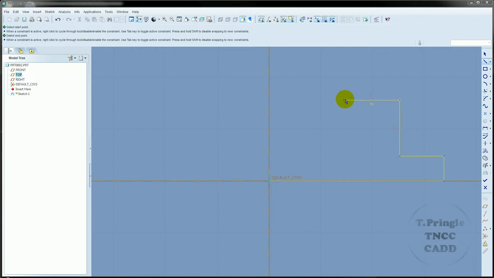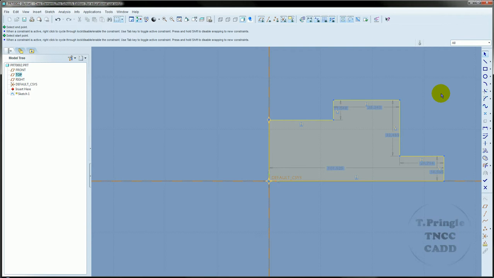if you look at the screen, you see the two L's that appear. Those two L's show that I'm creating an equal length constraint on those two lines. I don't want an equal length constraint on those two lines. So what I need to do is move beyond it so that I don't accidentally create that. Then as I come down, I'm going to get another L that's going to appear with the line on the far right. Again, I don't want that equal constraint there, so I'm just going to either stop before that L appears or after. Then I can go ahead and finish this object out.